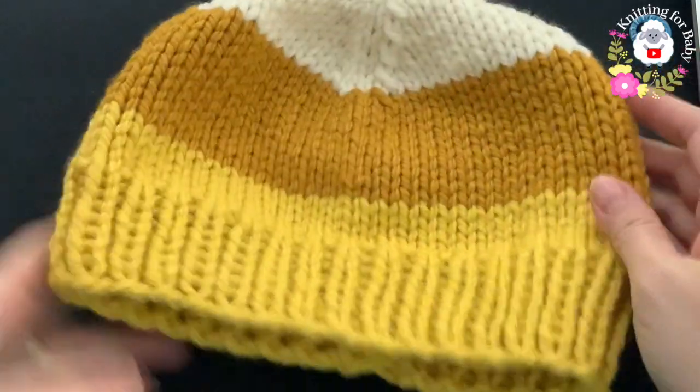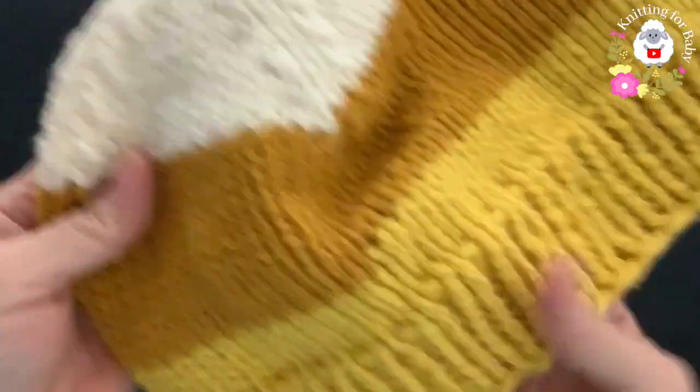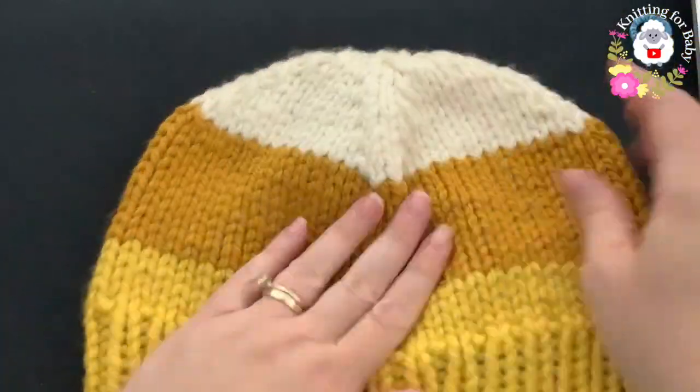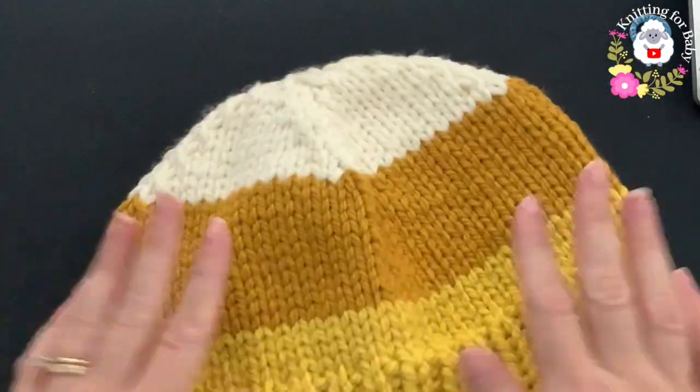So this is how it looks. There. I tried it on, and it fits nice. I like the way that it fits. It's very comfortable. So I hope you like yours as well.